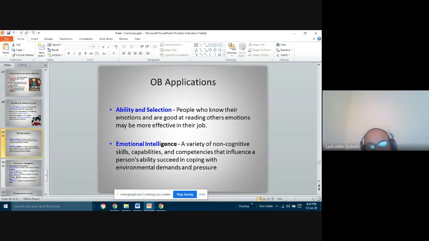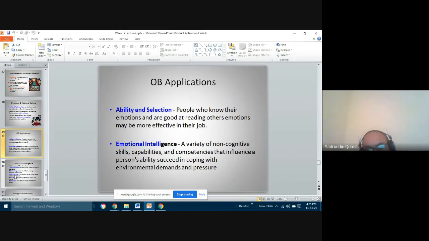When you are an HR manager or an organizational leader, you need to know all these kinds of things. Which person is better for a particular job? Which person is good for a desk job? Which person is good for field work? So you need to understand all these emotional settings, emotional dimensions, and the factors which trigger the emotions of the male and the female. All these are very important to understand in light of the organizational job, and who would be the effective person in their job.